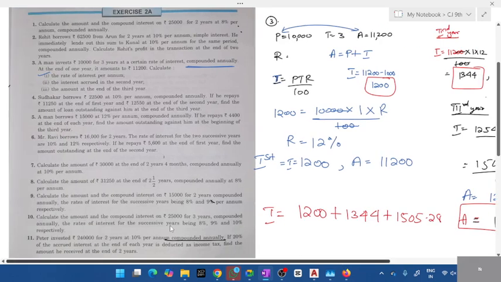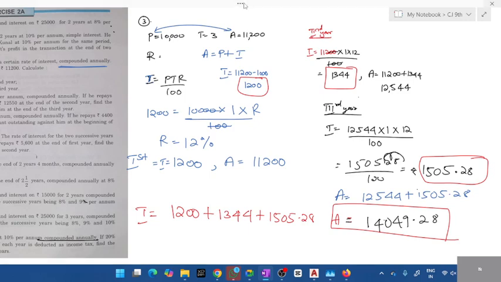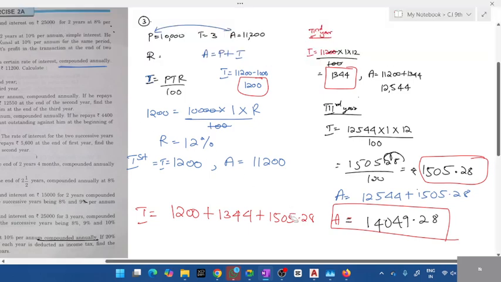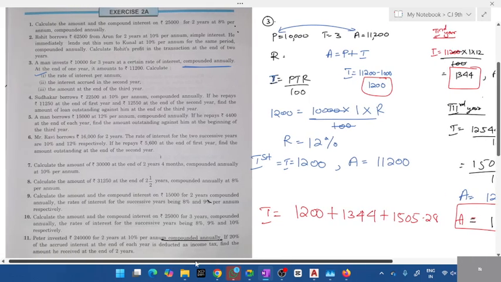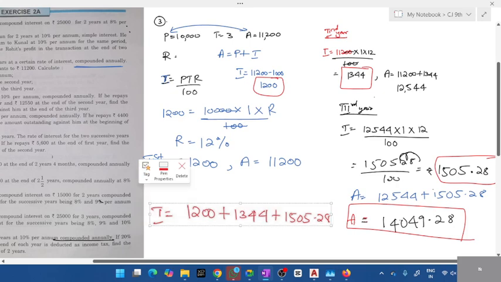Okay. Next, the interest accrued or the interest they got in the second year. What's the answer for this? Is it 1,344? Okay. Did they ask us to find the entire interest, total interest, in the question? Just check. Have they mentioned anywhere to find the total interest? No. Then you don't have to calculate. So don't waste time calculating total interest.